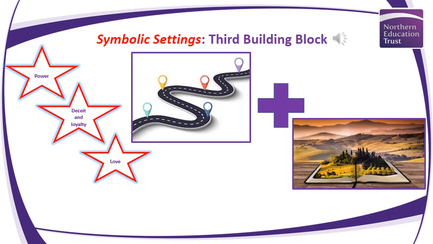So if we think about Romeo and Juliet, we've got the places of Verona and Mantua. What happens in those places? What are the key moments? What big conceptual ideas could you link to those places? What areas of our semantic field could we link to those areas? And if we think of Othello, the play begins in Venice, but it ends in Cyprus. What do those places represent? And why does Shakespeare choose those places?